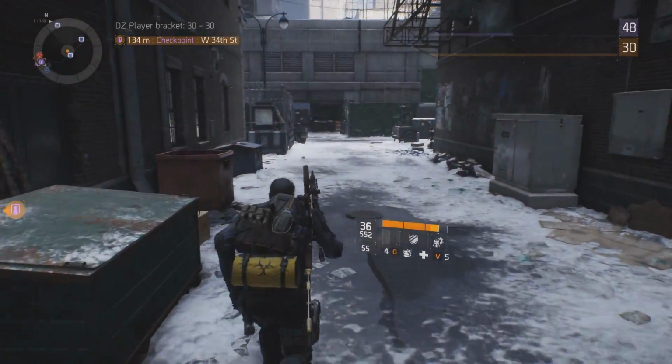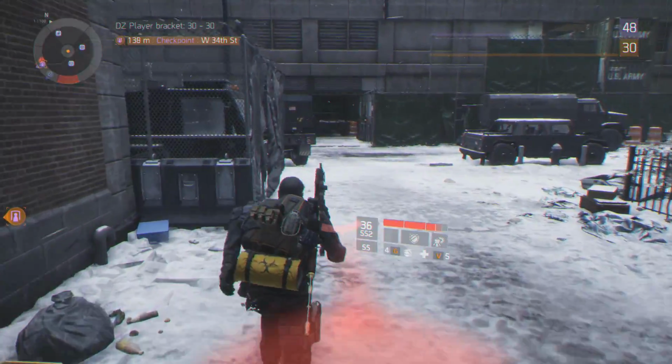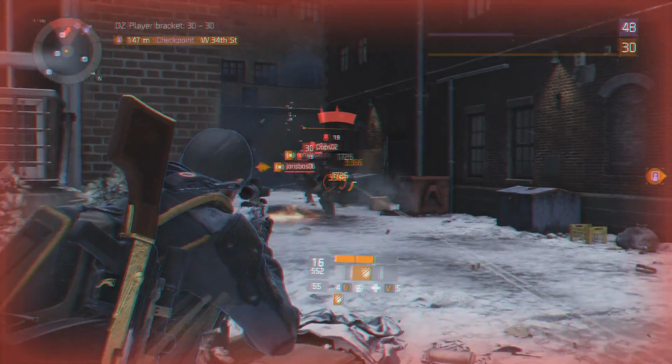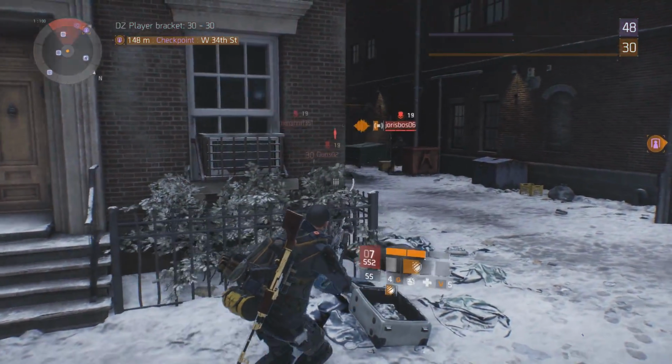The high-end weapons you can craft with blueprints in the Division produce some of the best high-end weapons in the Division, simply because you can choose which of the very powerful weapon talents you want in your gun, given that you have the crafting materials to do so.